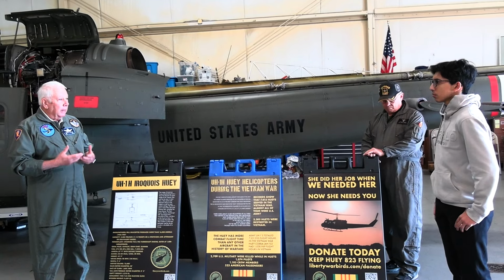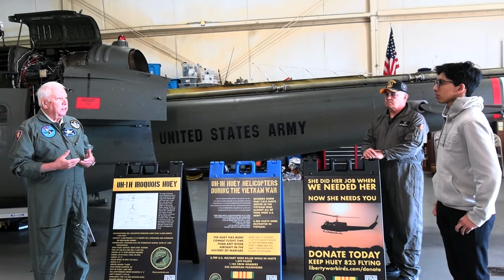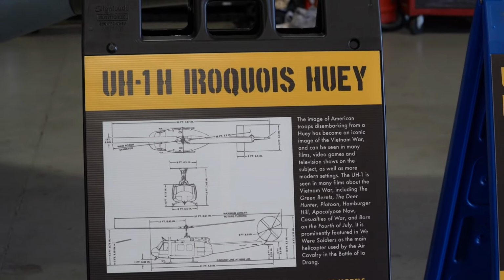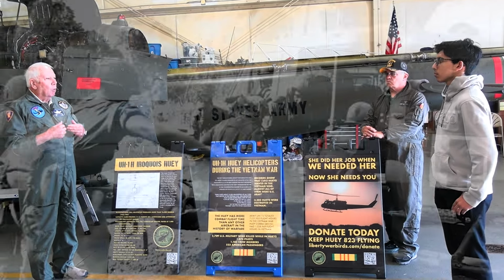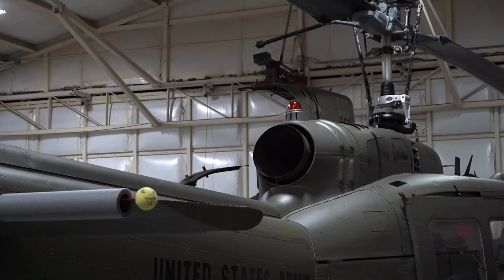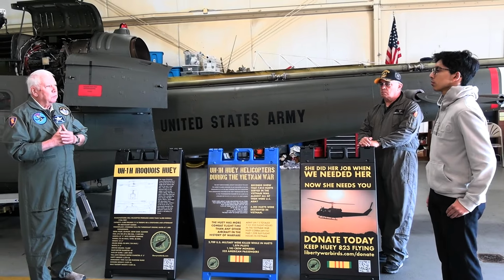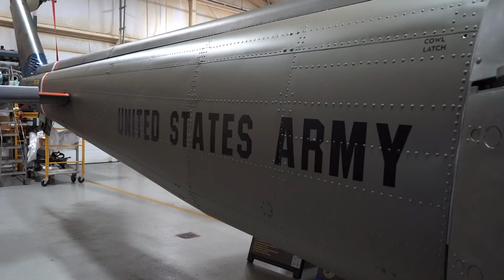Together, they both shared the history of the Huey and a more in-depth look into what the Vietnam War was like. Following the Korean War, the Army decided they needed a dedicated medical evacuation helicopter. And so the UH-1 that we see here in the pictures and the descriptions was designed to perform that medical evacuation mission, where you could get more of the wounded out in an enclosed environment and not riding out on the skids. It was also the first turbine helicopter that the Army purchased; the others were reciprocating engines. So when it came into service, it was realized that it could perform multiple functions. And as we got more and more involved in Vietnam, the roles and functions of the helicopter really expanded.